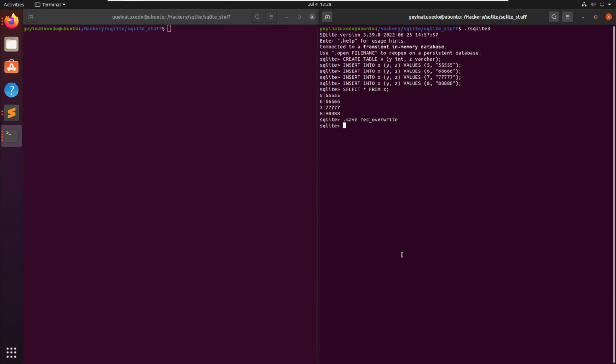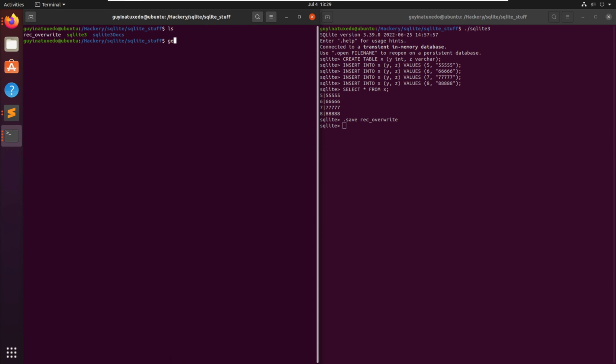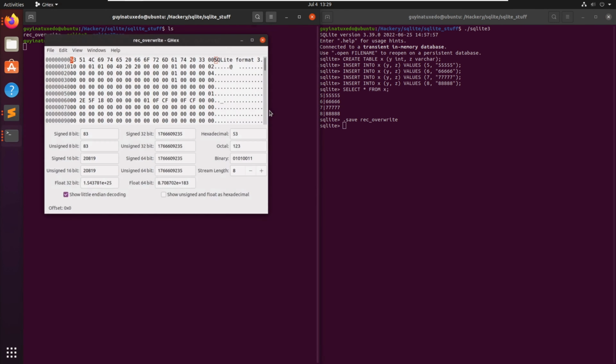So another fun thing that we can do via editing the size values within a database save file is we can expand a record into another record and then update the original record and then overwrite the subsequent records, so it is a record overwrite primitive. For a small demo of this, I created a little table with 4 records that we see here and saved it to this file. So let's go ahead and pop it open in a hex editor.